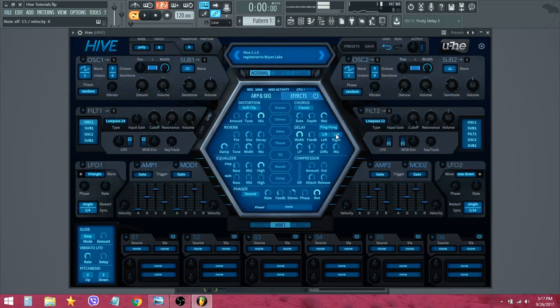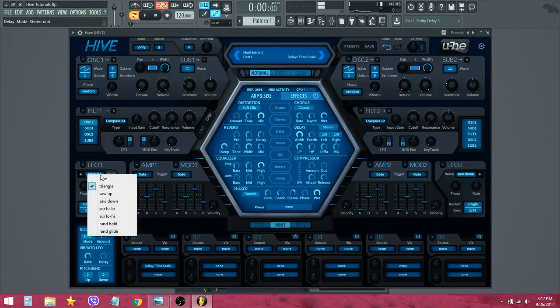So another thing that you can do, and let's just go with 1/8 this time. Stereo, always stereo. You can mess around with ping pong when you do a combination, and I'll show you that right now. Actually, that way you can get like a fifth and an octave. So you can do this.